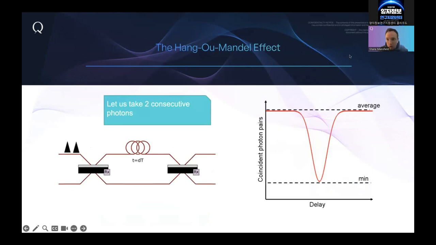And so here's an experiment that we could do to actually measure the Hong-Ou-Mandel effect. This was an interesting one because when we started developing Perceval and playing with some basic examples, this was obviously one of the first phenomena that we were trying to reproduce. And it was quite nice because one of the founders of Quandela had worked on this during his thesis, and we were able to go to his thesis, look at the experiment that he had done, and try to reproduce numerically the results that he had achieved in the lab some years before. And it looked just like this, in fact. So the physical setup that they actually built in the lab looked like this.